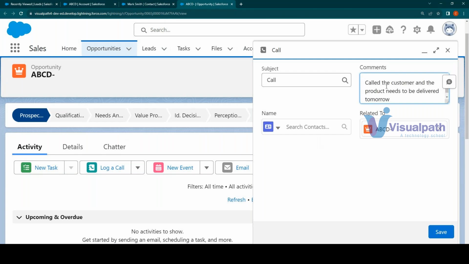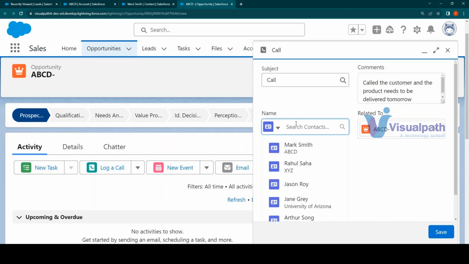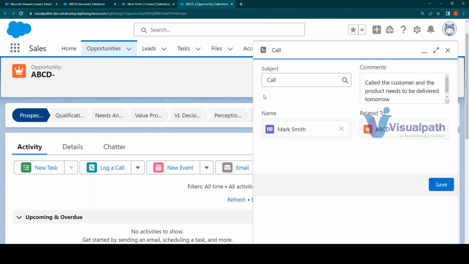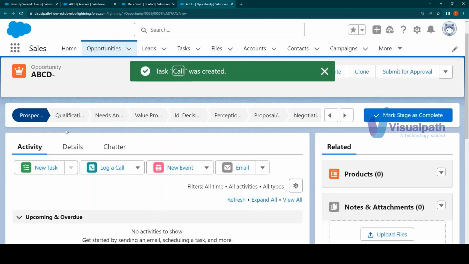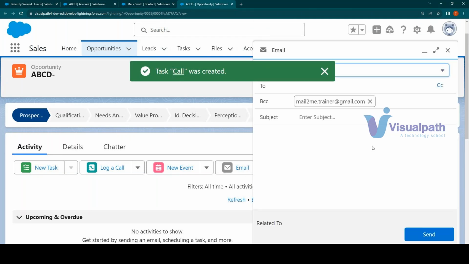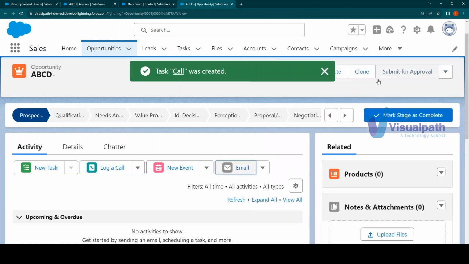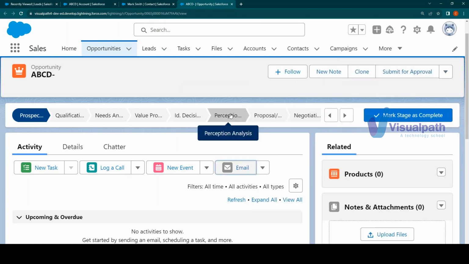It will be related to which opportunity, and you can select the contact also and save it. So this is about tracking the activity you have. You can also send an email from here: click on this email and you will be able to send it out. So this is a brief overview of how you can convert a lead to an account, opportunity, as well as contact.